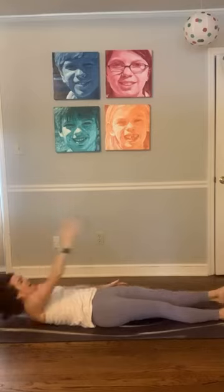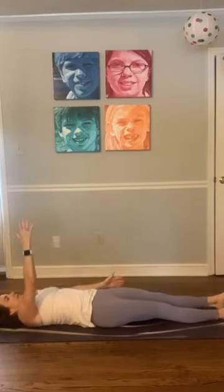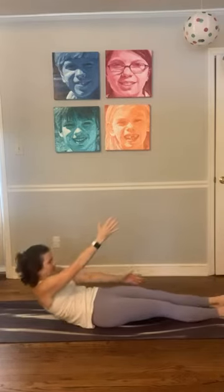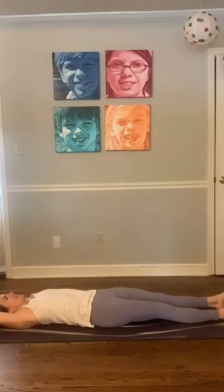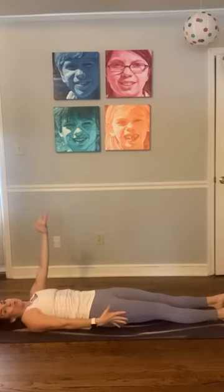Inhale, exhale. One more time. That's it. Both arms overhead, big breath. Exhale, both arms to the side. This time your right arm goes to the ceiling. We're gonna sit up and touch those left toes. Reach that hand.